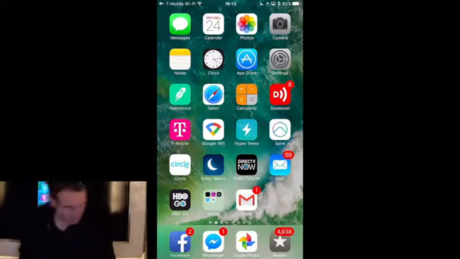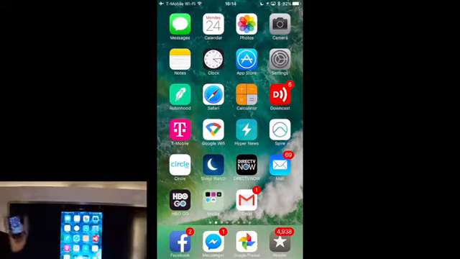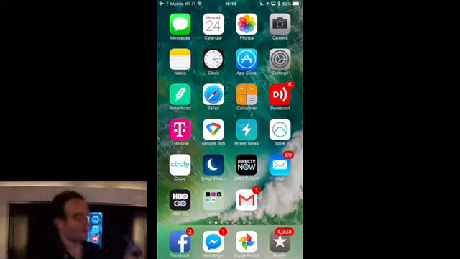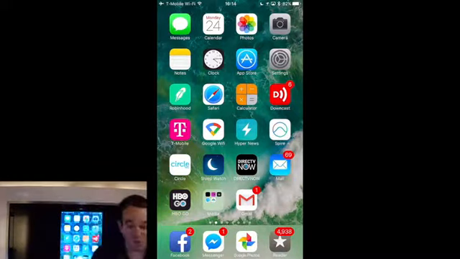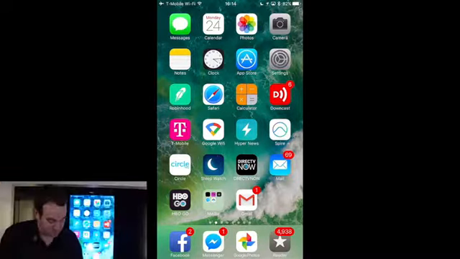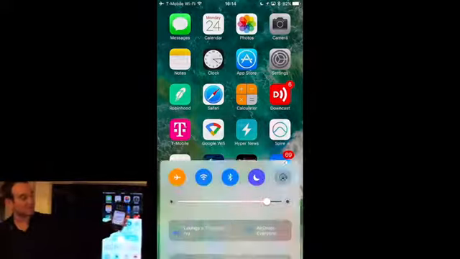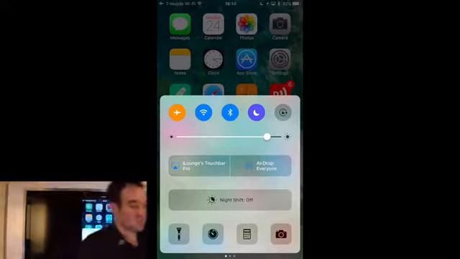But the next thing I want to move on to is Control Center. Now, I need you to go onto the main screen of your device. We've talked about airplane mode and Bluetooth and Wi-Fi and all these other things, but we don't always want to go into settings to get those things to work. So what's cool is when we're on the main screen, if we drag our finger below where the device starts and pull up, it's hard to do if you're in an OtterBox case, but you can try, you will get your Control Center.